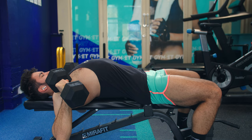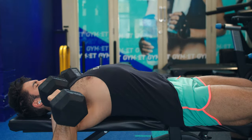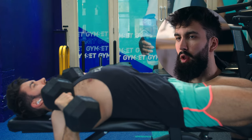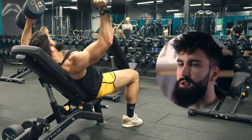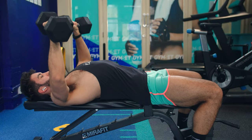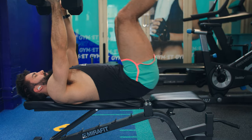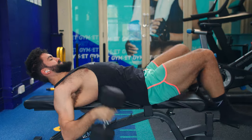From there, press all the way up explosively out of the stretched position. No need to touch the dumbbells together at the top, as this motion is virtually unresisted. If you want to do lengthened partials, come up about halfway until your elbows reach an angle of about 90 degrees. I like using lengthened partials on the dumbbell press to emphasize the stretch even more and potentially see more hypertrophy, as there is now some evidence suggesting lengthened partials may lead to a little bit more hypertrophy. Once you're done with the set, reverse the motion you started with — or if it's safe to do so and no one is around, you can end the set at the bottom and just drop the dumbbells onto the ground slowly.